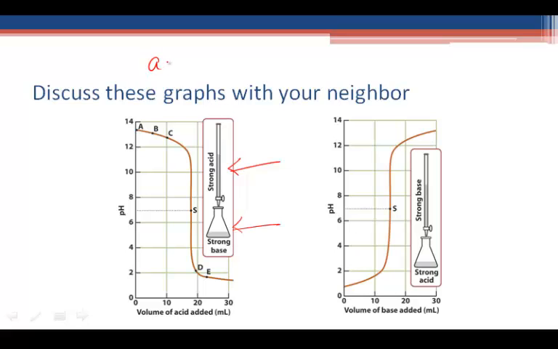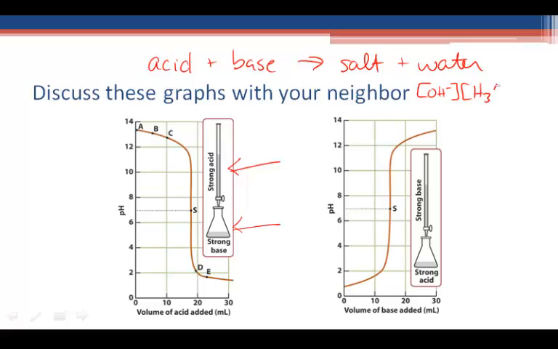And if we think about our neutralization reaction, acid plus base goes to salt plus water. At those initial points, points A, B, and C up there, we still have excess strong base. Remember that our hydroxide and hydronium concentrations are linked. So when we have excess base, we have a lot of hydroxide and very little hydronium. That's 10 to the negative 14th there. And we know that our pH is the negative log of that hydronium ion concentration.